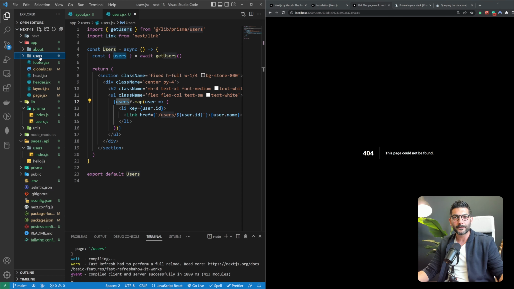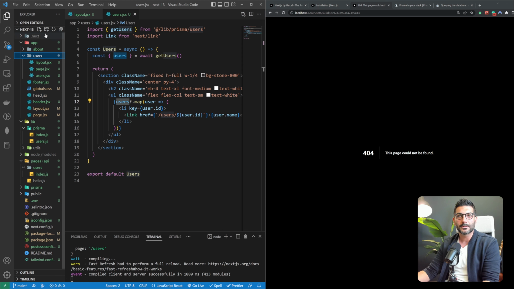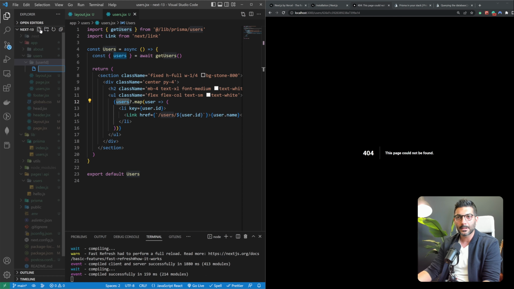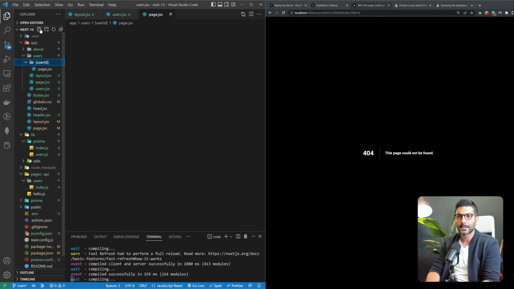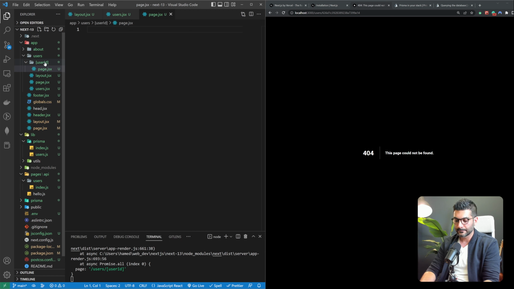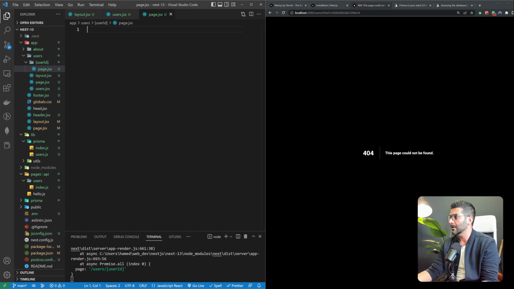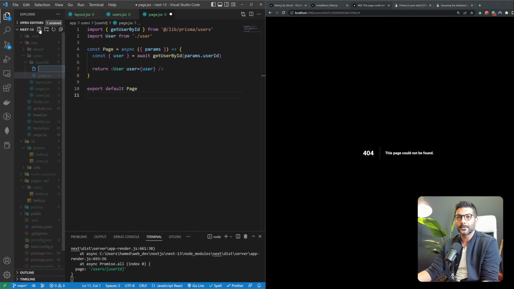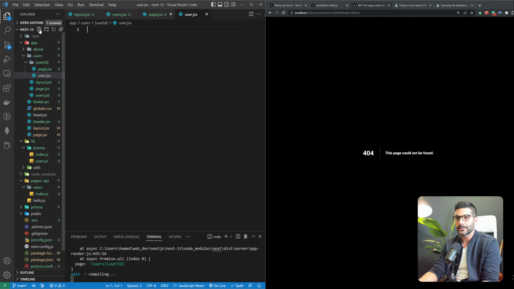Similar to how we would do it before with NextJS, for a dynamic route, you would just create a new dynamic folder over here. I'm going to name it user ID, and inside of it, guess what? We're going to have a page.jsx, which represents the page component for this dynamic path. So let me just copy over what I have over here again to save some time. So inside of this page component, I'm rendering this user. Let me just create this user component, and I'm going to explain what we're doing over here.